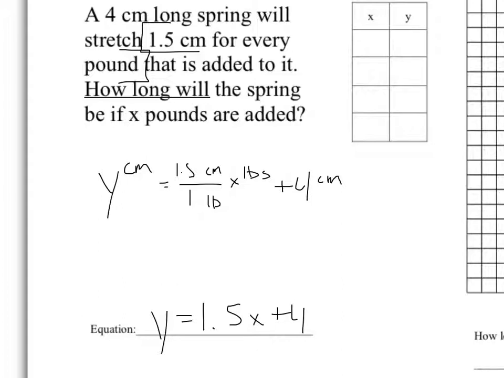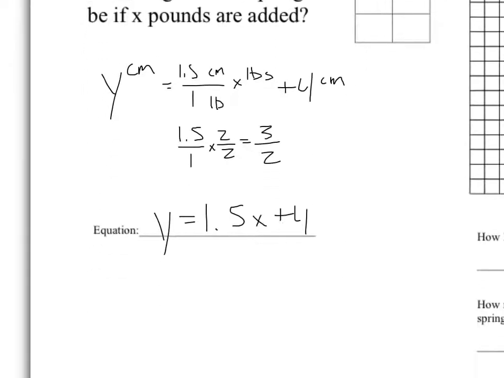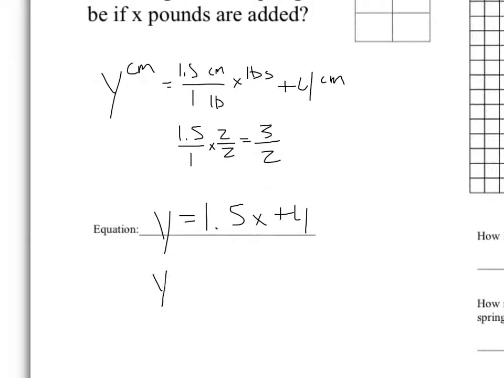Not all of you wrote that equation. Some of you said, hey, you know what, Mr. Boots? I know I'm getting ready to graph this. I would greatly prefer for this 1.5 over 1 to be whole numbers. So you multiplied by 2 over 2. So you ended up with y is equal to 3 halves x plus 4. They're the exact same equation. They're just different forms of the number 1.5. It's totally up to you which you choose.